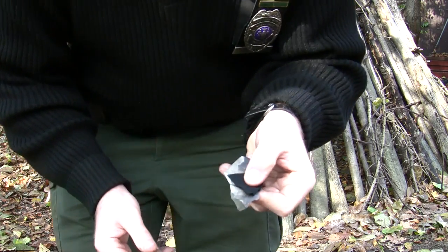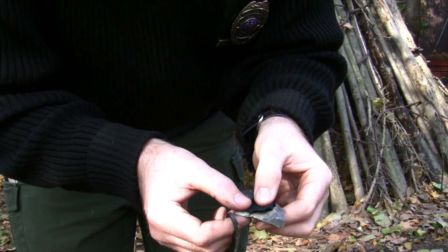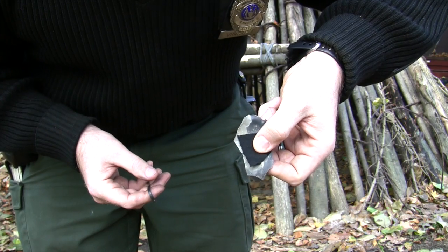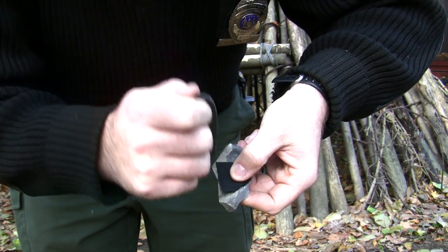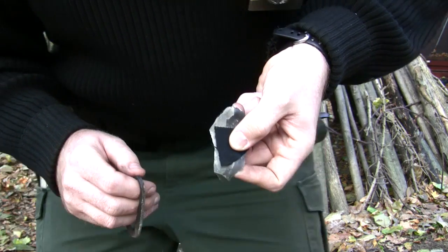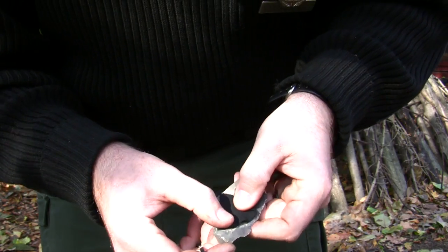So we're going to place our char cloth on top of our flint, close to the edge. All right, we don't want it hanging over the edge, but we want it close to the edge. That way, when I strike down with the striker, hopefully one of those sparks will land on our piece of char cloth there. So let me give it a try.